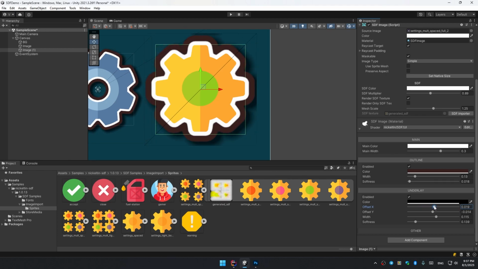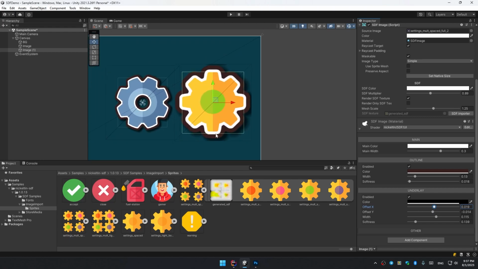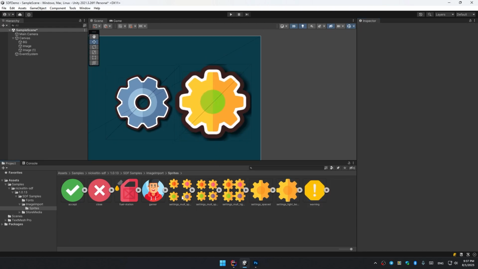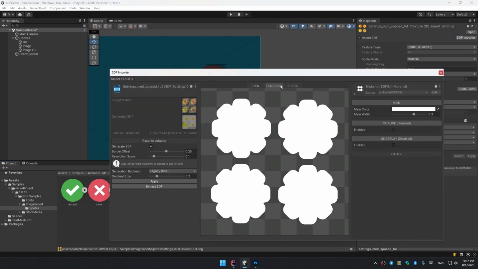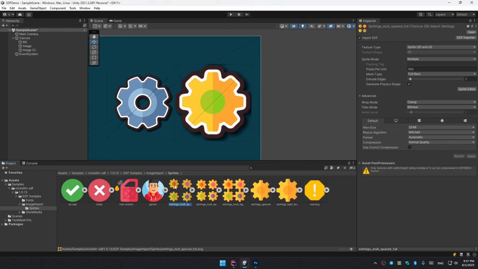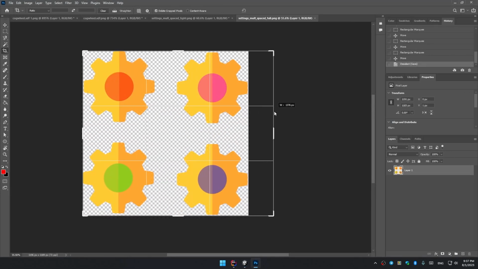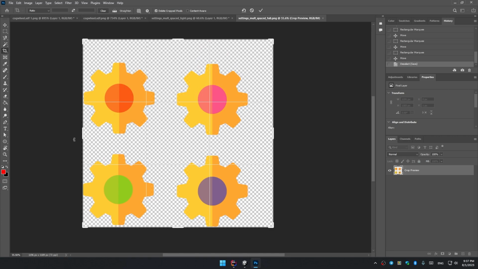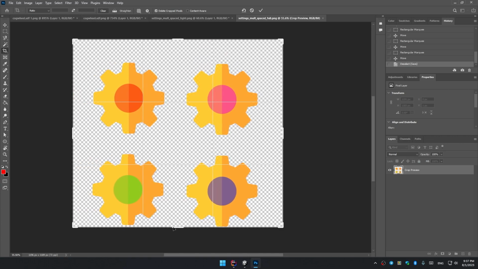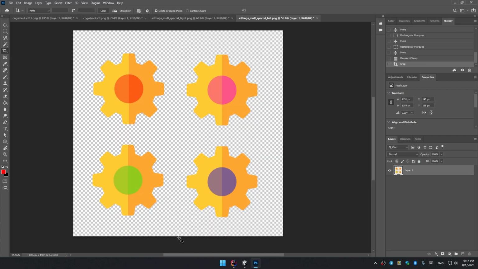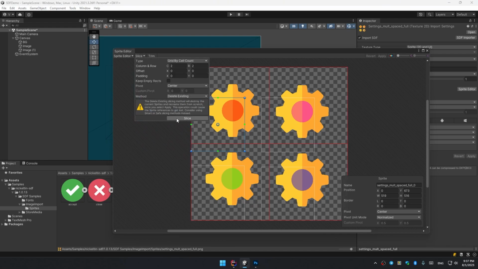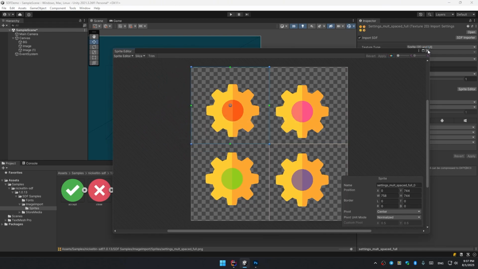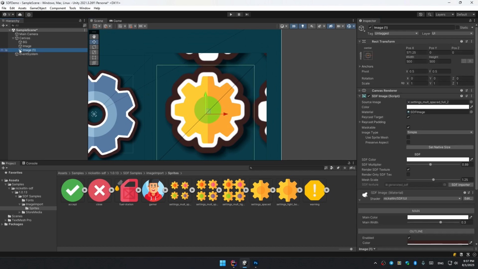So, which is the best workflow for multiple sprites on one texture? First, you can manually add all of the offsets between sprites, and also offsets to the edges of the texture. You need to make them pretty big. The second approach is to make offsets between sprites manually in Photoshop, but don't add any offsets to the texture edges, and use the mesh scale and border offset to compensate for them.